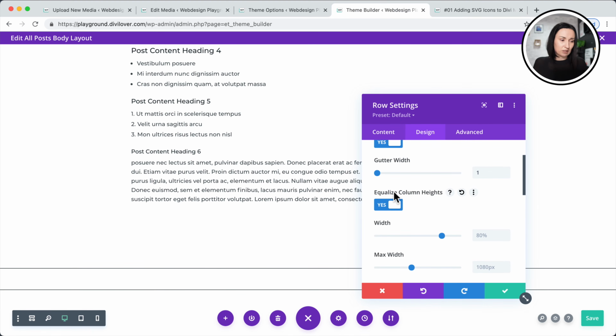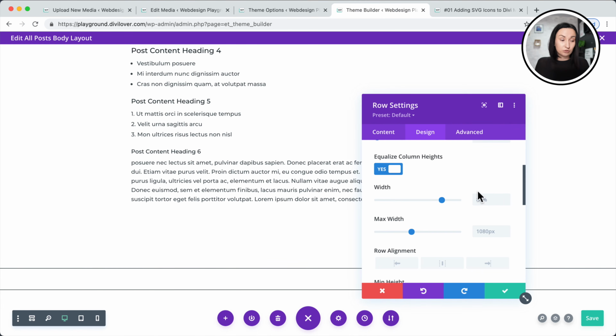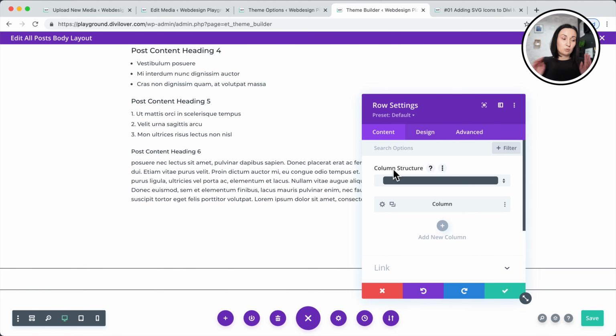I can equalize, but it doesn't matter. It will be equal anyway, I think. But yeah, let's do that. And I want this row to be full width, so 100% width and max width. Oh, and actually, I will use a 2-column structure and 2 separate post navigation modules, just so it's easier to edit it with CSS.